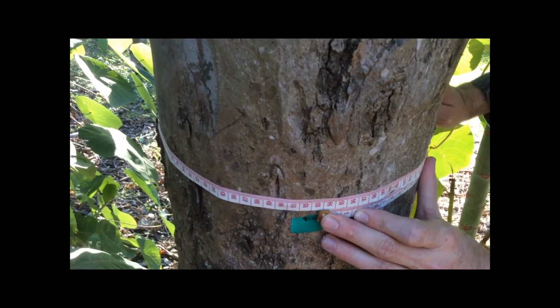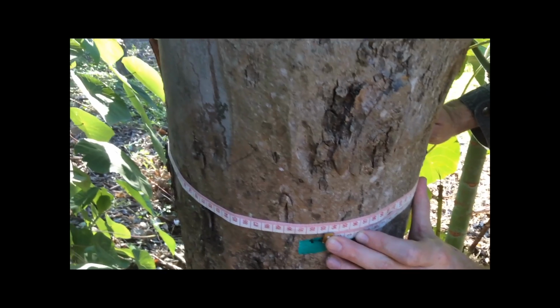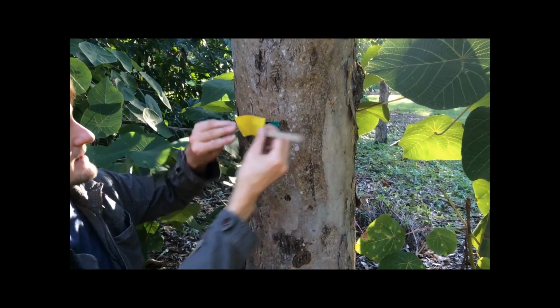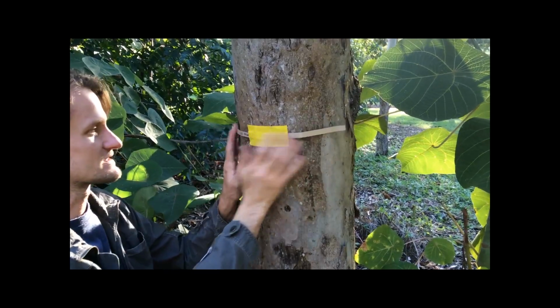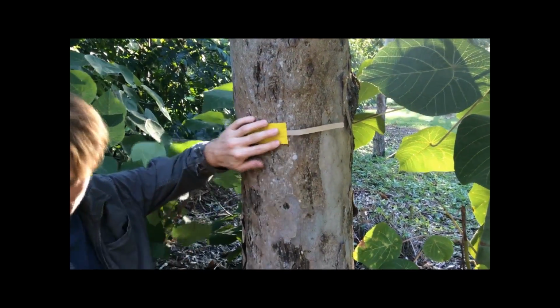Afterwards, the note taker double checks by looking at the notes and reading the measurements to ensure that all measurements are correct. We place the stencil just over where the POM mark is here. Instead of using paint, we're obviously using a piece of tape. This is the actual stencil. It should be larger, but it's supposed to be wrapped around a full tree.